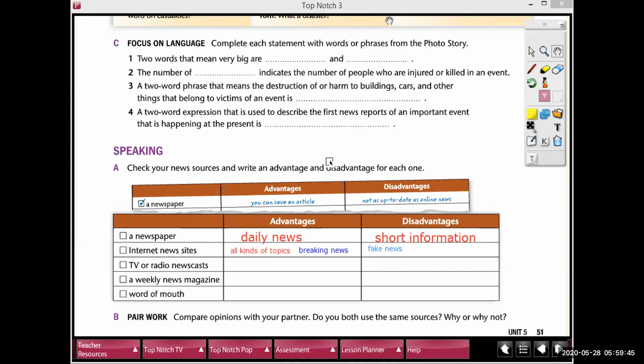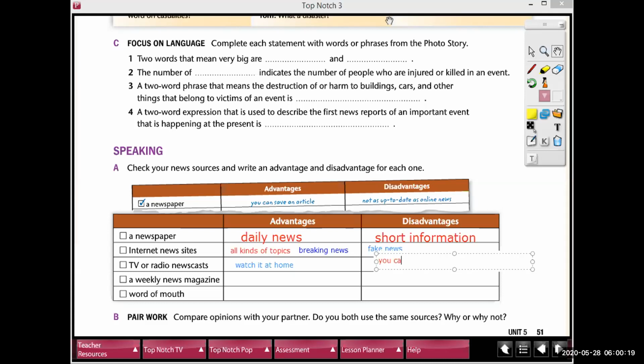And TV or radio newscasts. Some advantage? You can see the information in your home. You can watch in your home. Okay. Disadvantage? You can't find true information.